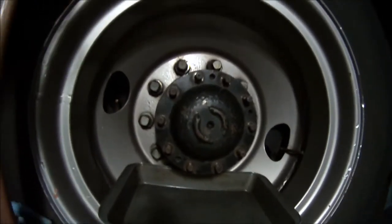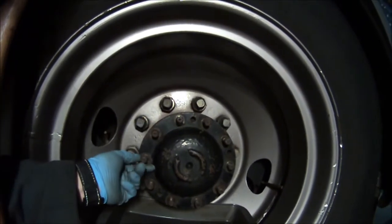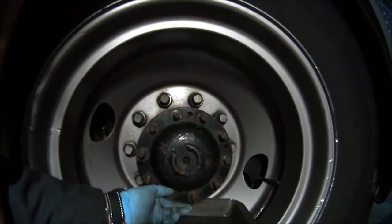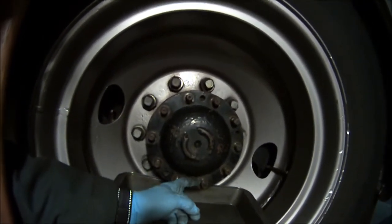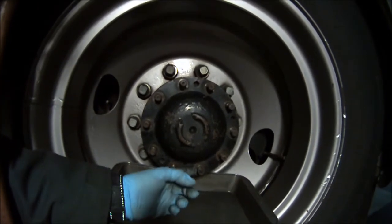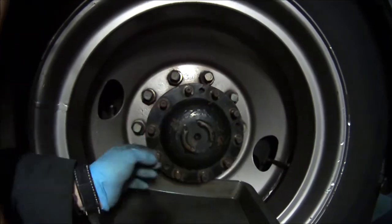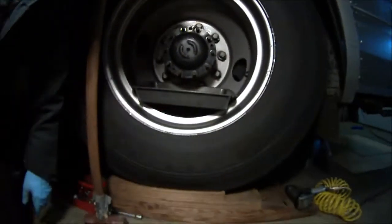Those cones center the axle and keep it from moving around, which keeps the nuts from working loose. The problem is these cones are very hard to get, and they're supposed to have about 1/16 of an inch of the cone sticking out when you put them back on. These are getting a little bit worn out, but I think they're still usable. So we'll see. Now, the next step is getting the axle out.